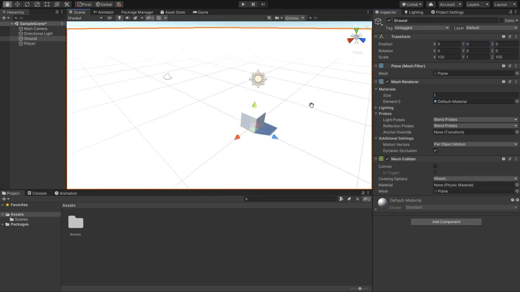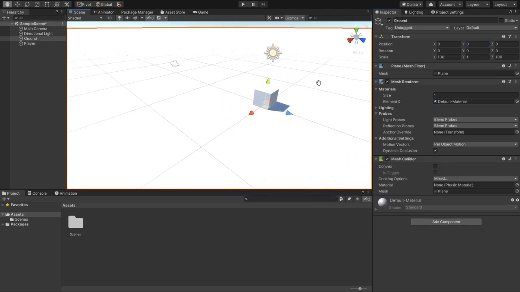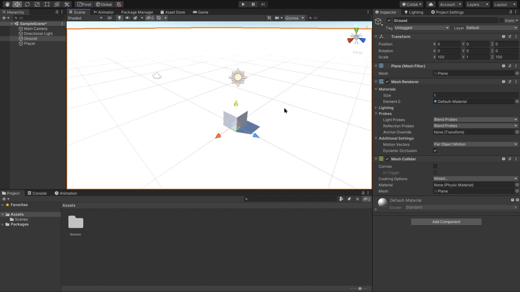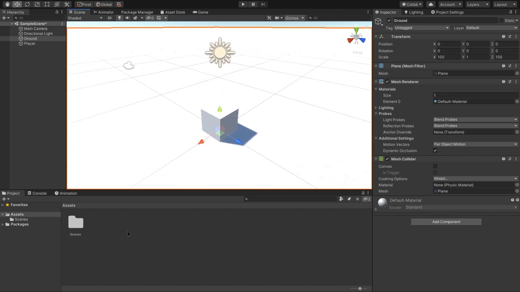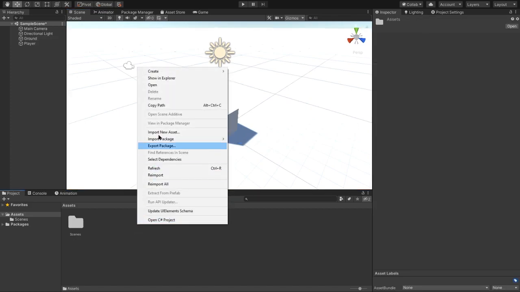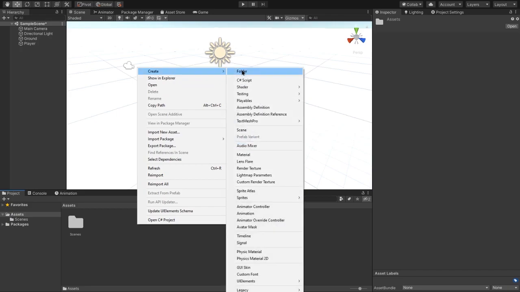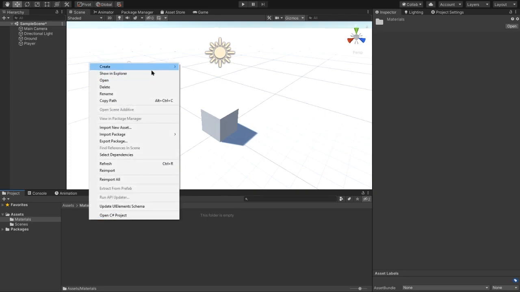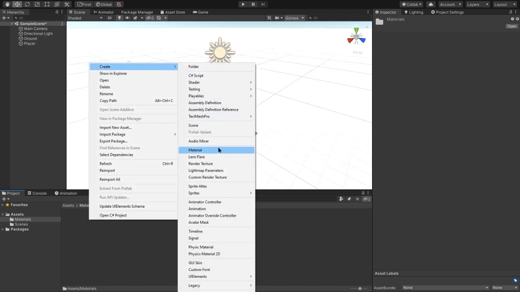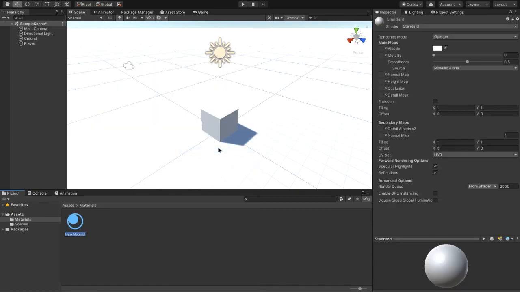And now our player is a little hard to differentiate from our ground, so let's create a material to change its color. To do this, first we'll come down here to assets, right click, go back to create, and create a folder. Now we're going to call this folder materials. Let's enter into this folder, right click again, go back to create, and this time click on material.